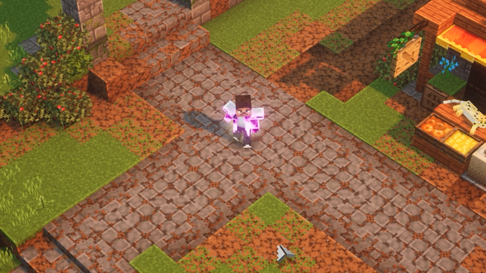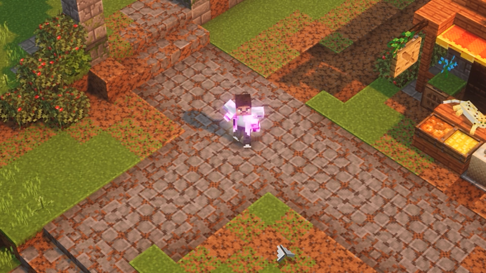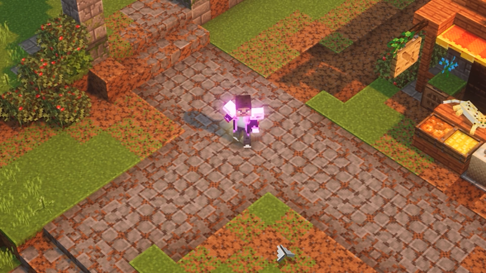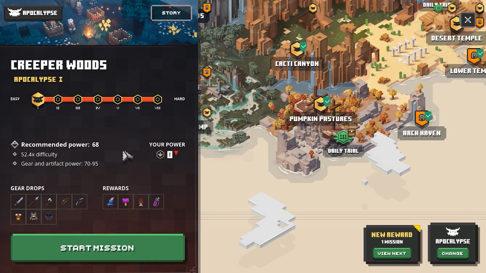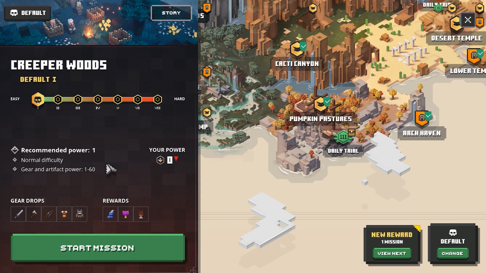So to understand the numbers in Minecraft Dungeons which determine our power level, the difficulty that we play on, and of course the HP that our armor gives, the damage that our weapons give, you have to dive a little bit deeper into the algorithm, into the patterns which you can find in the current values in the Minecraft Dungeons difficulty settings. To be able to check out the difficulty level as well, I just stripped away all my gear, so I'm currently power level 0. And when I open up the map once again, you will be able to see my difficulty is times 52.4. When we go to default right here, it says normal difficulty. And this is also your current power level, recommended power level 1. And gear and artifact power, which will drop, is 1 to 60.